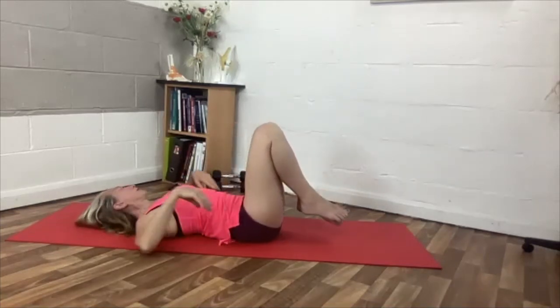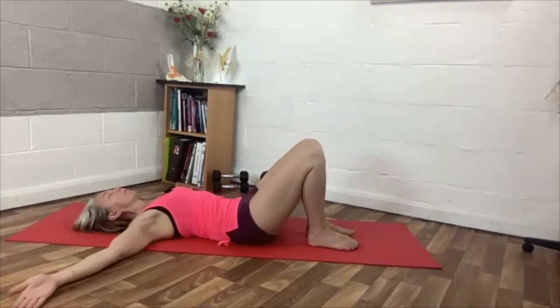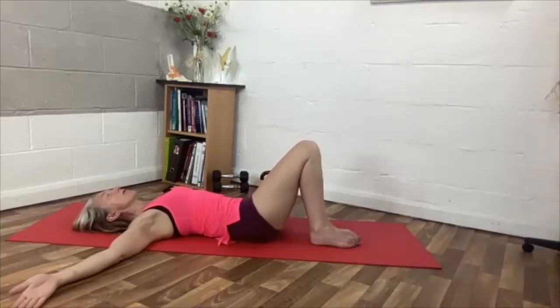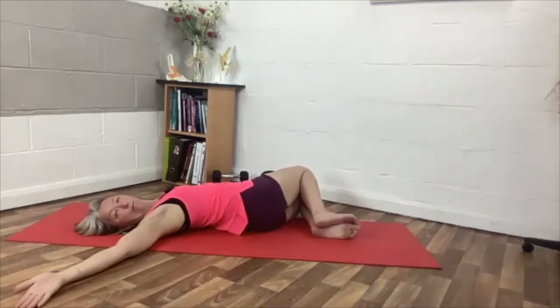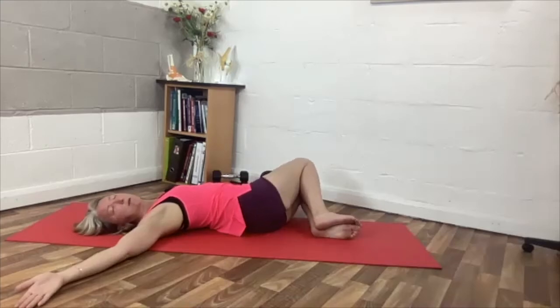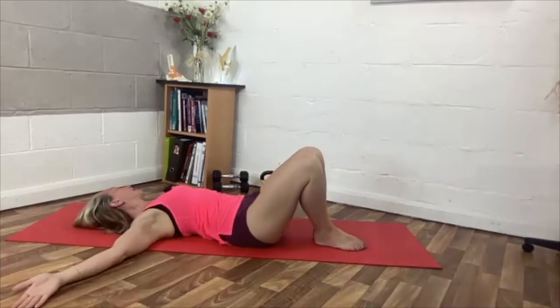Okay, knee drops, so arms come out wide. We drop the knees to the left and look to the right. Getting mobility through the spine. Using the abs, you bring the knees back to center. And we drop the knees to the right and look to the left.